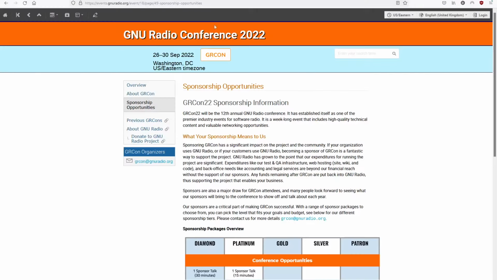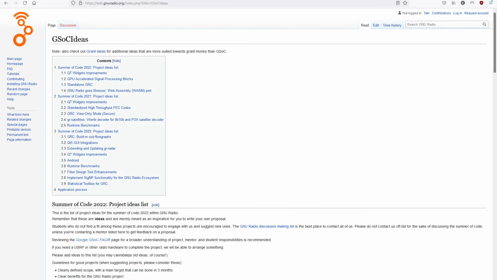GNU Radio has been involved for several years now, and we have a list of ideas posted up online. One of the big changes with this year's Google Summer of Code is that you don't have to be a student, actually. I think the focus is early career. If you have not contributed to open source in the past, you may well be eligible. So don't hold back if you've looked at it in past years and said, well, I'm not a student at the moment. Take a look at their eligibility and see if you match.